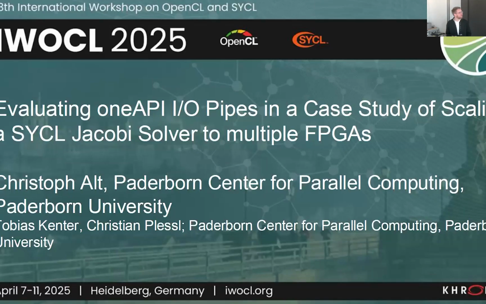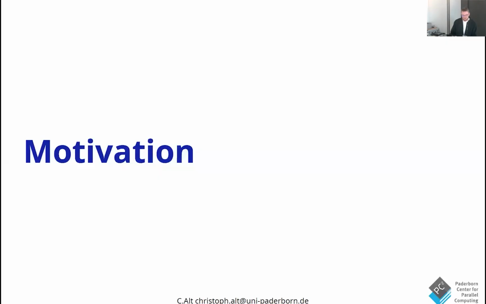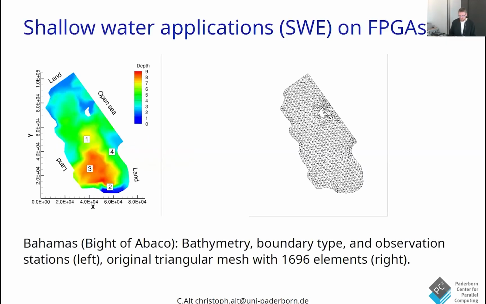Now I brought you, for the end of the day, a bit of FPGA programming and a bit of my journey using the oneAPI I/O pipes for multi-FPGA communication. All right, so a bit about the motivation. Maybe you saw these kinds of figures also on one of the posters. This is my main use case, having shallow water applications on FPGAs, and this Bahamas mesh is one of our standard use cases.